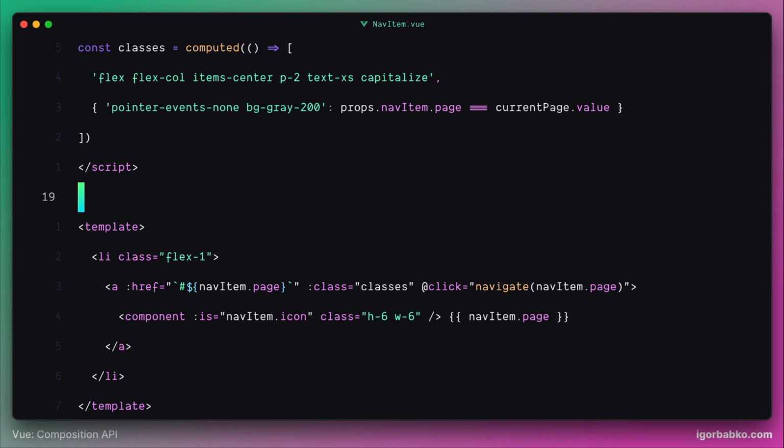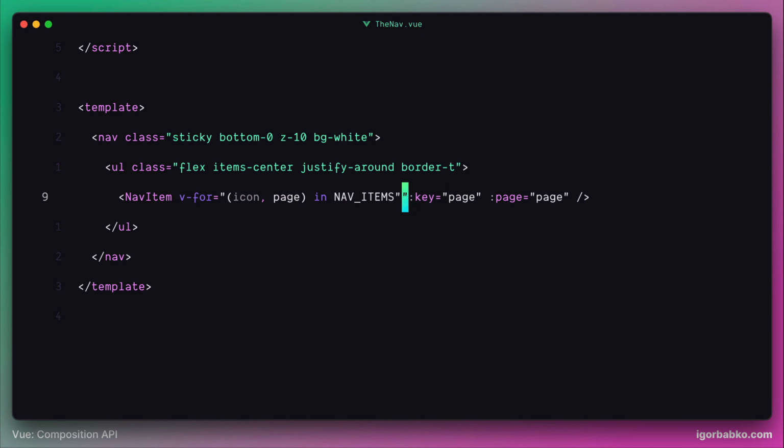And to have a way to pass the complete nav item object as a prop to the nav item component, we need to change the data structure stored inside of the nav items constant, so that on every iteration of this loop, we can obtain a full nav item object, which later we can use to pass as the nav item prop into the nav item component. And since now all the information about the nav item is stored inside of the nav item object, we need to reference the page property by using this object like this. And instead of passing only the page name in the nav item component, we're going to use the nav item prop and pass the whole nav item object.